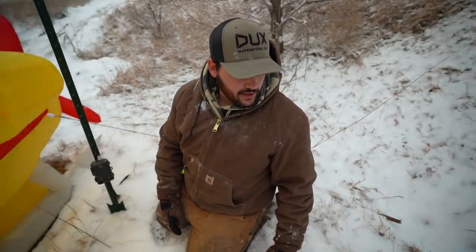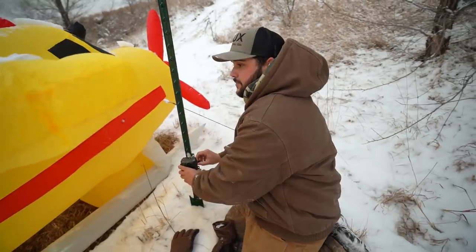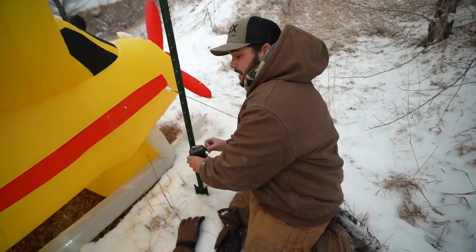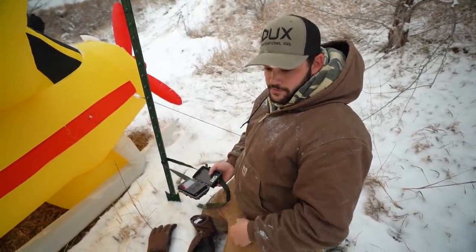I don't see James Pond's feathers because there's snow now. We're going to quickly go over this trail cam footage just to see. Maybe the wing was in the way the entire time. Maybe it caught a glimpse of something. But on a good note, everything stayed blown up for the most part. I feel like it worked.